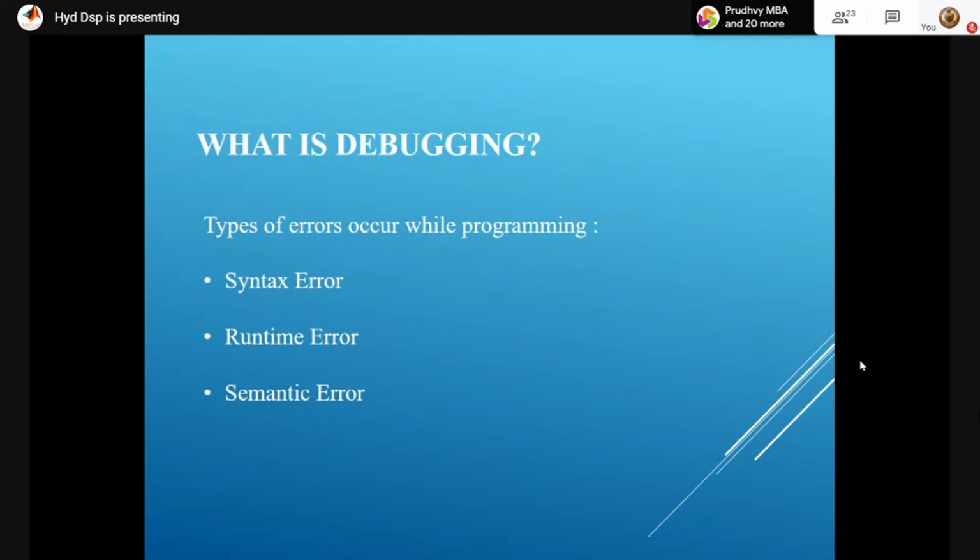So fine. These are the errors we will get, these 3 types of errors. Mostly we will get syntax errors and runtime errors. Semantic error is based upon the structure; we don't get this much. Syntax error: Python is case sensitive.